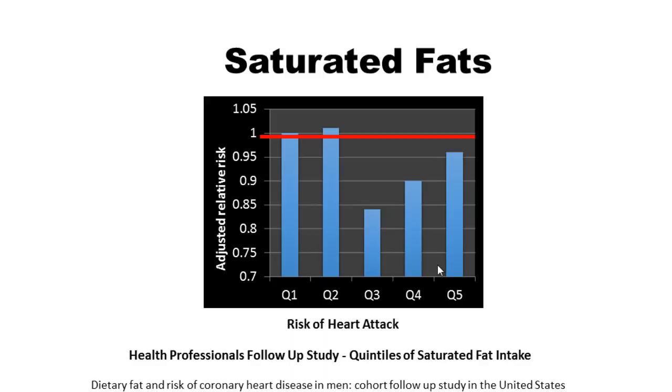So this is the Health Professionals Follow-up Study, which was published in the BMJ. It's a huge prospective study of health professionals. I think Harvard runs that. And again, they break it into quintiles. Q5 is the people who eat the most saturated fat, and they still have substantially fewer heart attacks than the people who eat the least, Q1, Q2. So eating more fat doesn't really appear to be all that harmful.